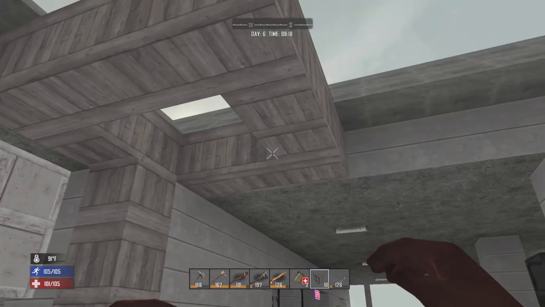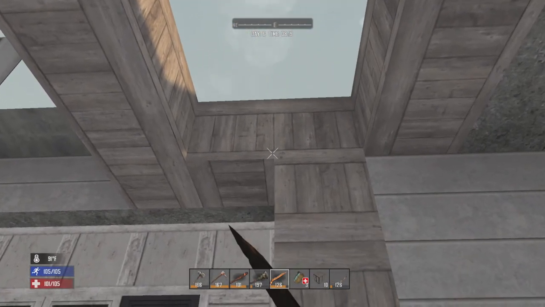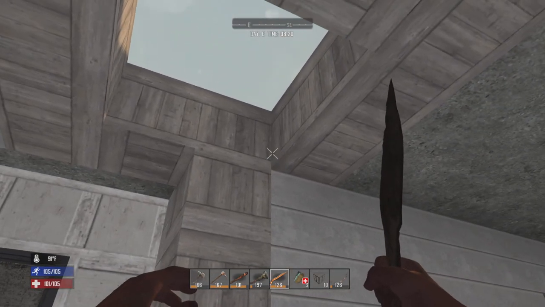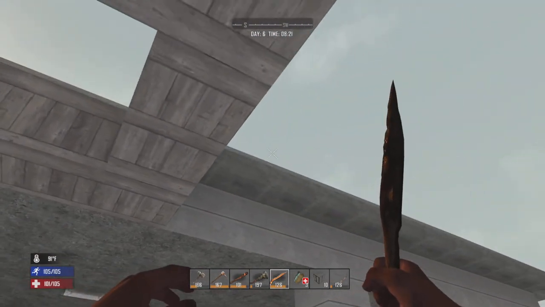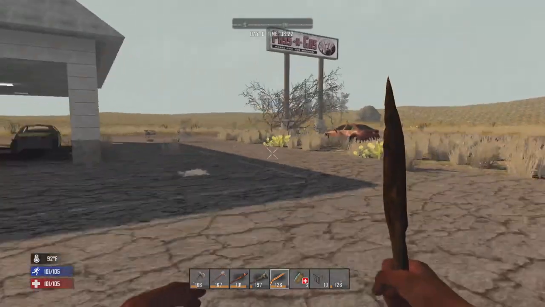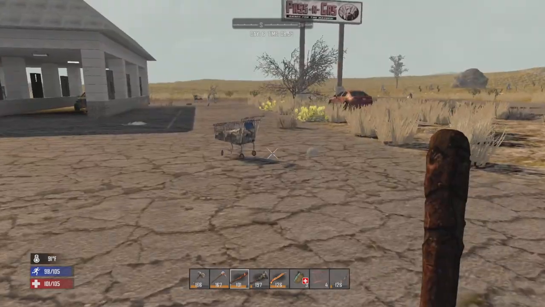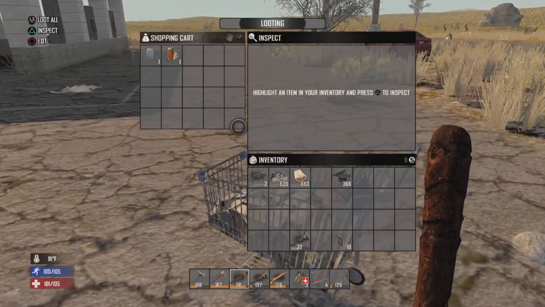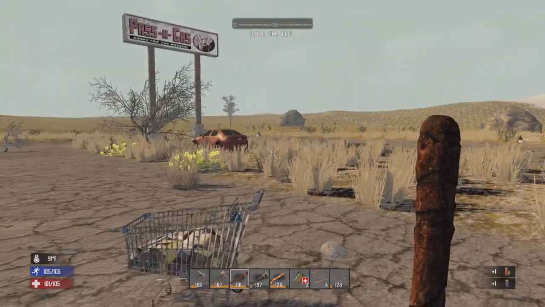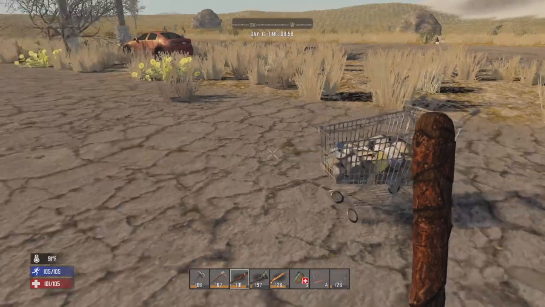Doesn't look too bad. The real moment of truth here is when we grab our iron bars and place them and pray that we don't have a flashback. That's crazy that we've lived here for 6 days and have not touched that shopping cart.